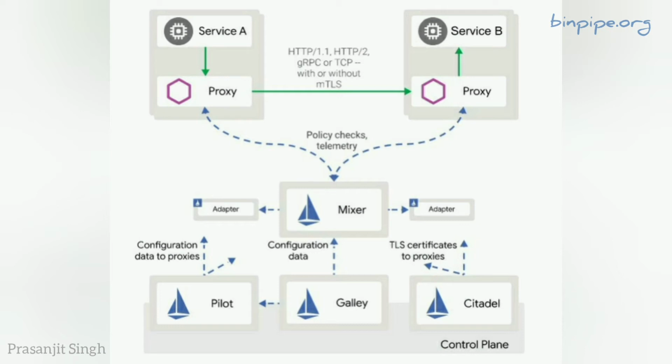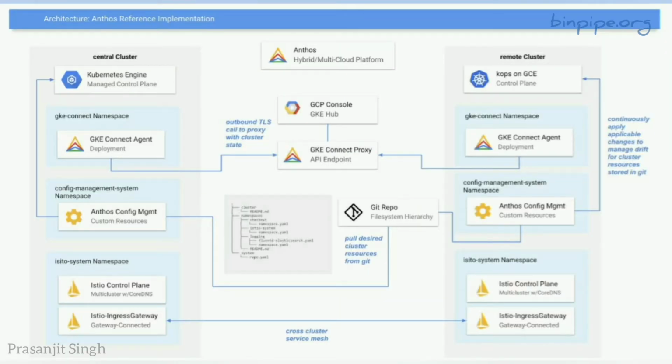You can write rich routing rules, you can route according to geolocations, you can block traffic coming from a certain IP address, stuff like that, and you can put in retry rules. For example, if a certain request to a certain API endpoint is not responded or gets a 500 error, then retry a couple of times on a fallback API, stuff like that. So you will have a failover and a fault injection mechanism also, which Istio will allow you to have fine-grained controls on.